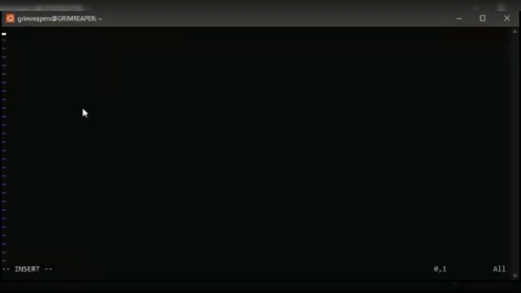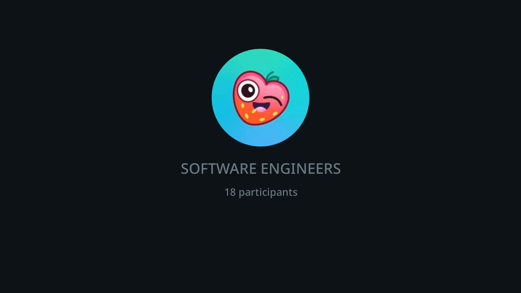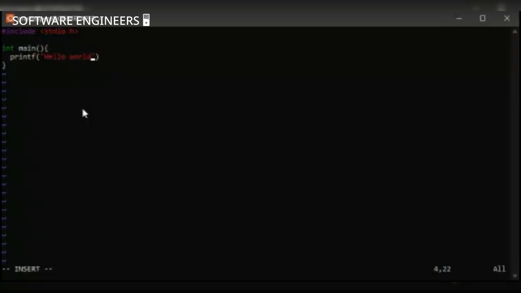Next is to type my code. I'll say #include <stdio.h> and then int main, and then I'll open the braces and say printf hello world \n, and then of course return 0.